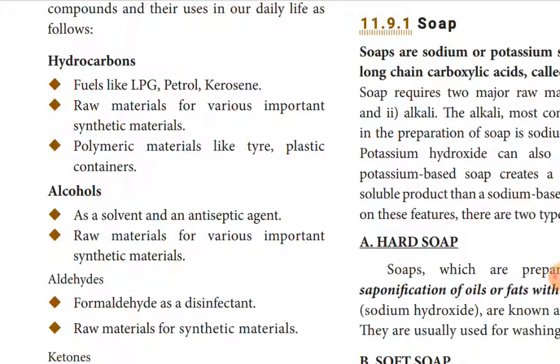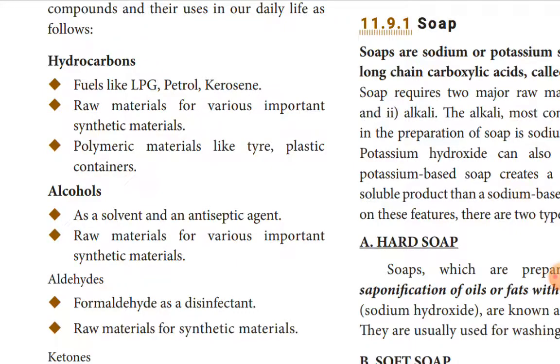Next, when we study the uses of alcohol: alcohol is mainly used as a solvent and antiseptic in the medical field, and it is a raw material for various important synthetic materials. Paint, dyes, and so many products are prepared. Many chemical compounds are prepared by dissolving substances in alcohol.